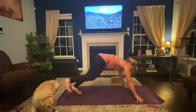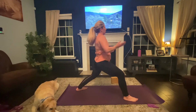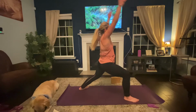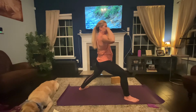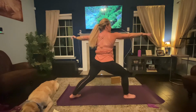Bring your right foot to your right thumb, warrior one. Remember, hips are squared off to the front. Right knee is tracking over the toes. This back foot is at a 45 degree angle. Shoulders are away from the ears. Don't tense up, right? Relax. Create space between your ear and your shoulder. Beautiful, guys. Open up, warrior two.